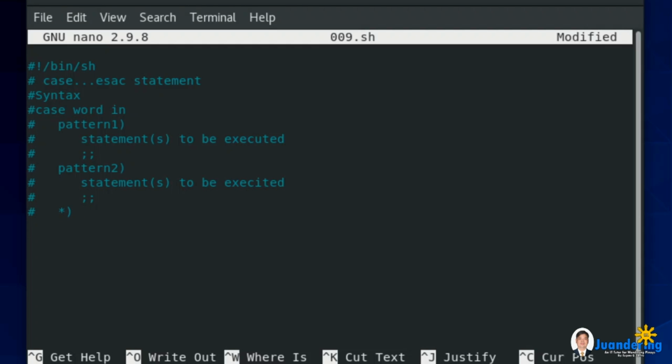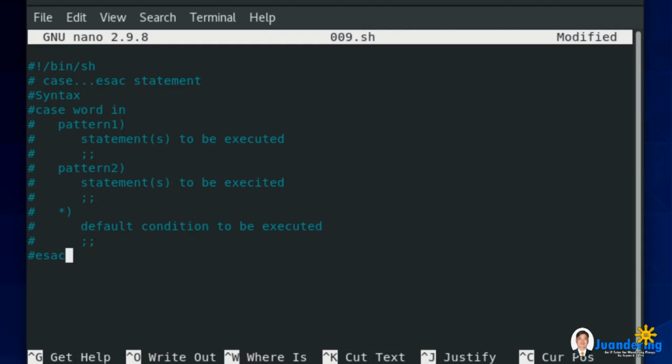So this will be the default condition to be executed. Also you need to terminate this by using 2 semicolons. Then to end this statement, we're going to close it with esac.